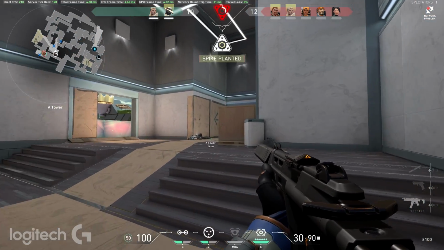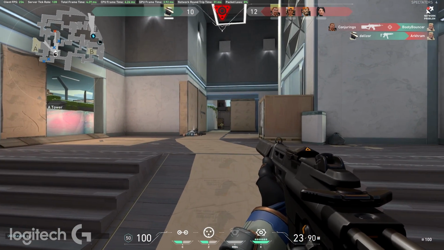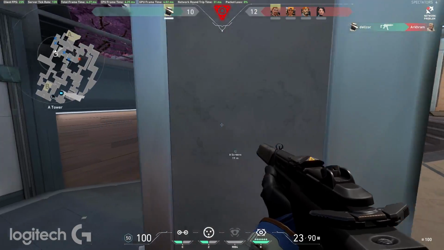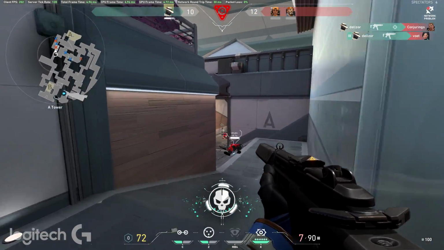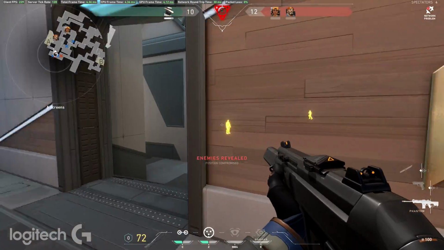This is especially important when it comes to holding and checking angles. If you're expecting someone to turn around a corner, just hold your gun at a headshot angle and wait for him to appear. You'll massively increase your chances of insta-killing the guy the moment he appears if your crosshair is in the right spot.